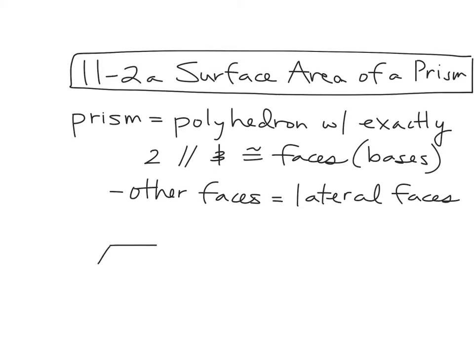So like this, for instance. We would call this a rectangular prism because the base is a rectangle. We would say these two are your parallel and congruent bases. And then all the ones that wrap around are your lateral faces. So the lateral faces would be these four.